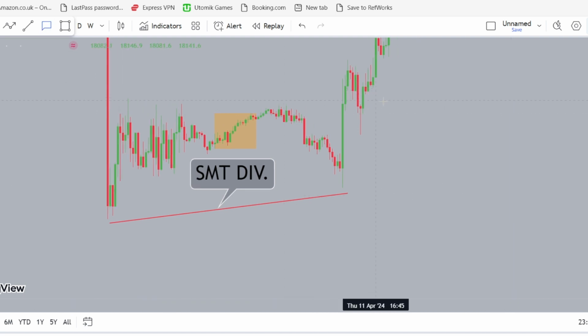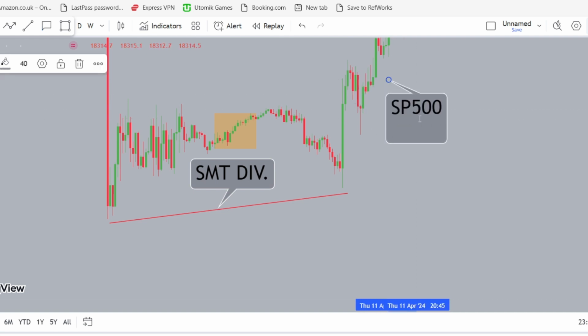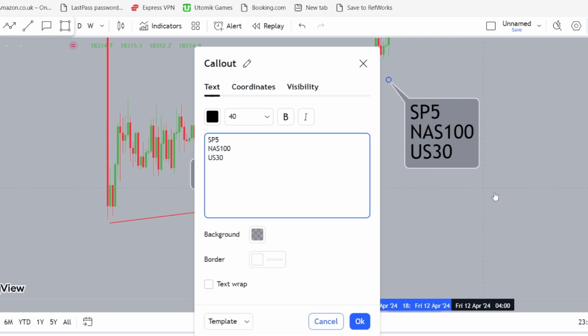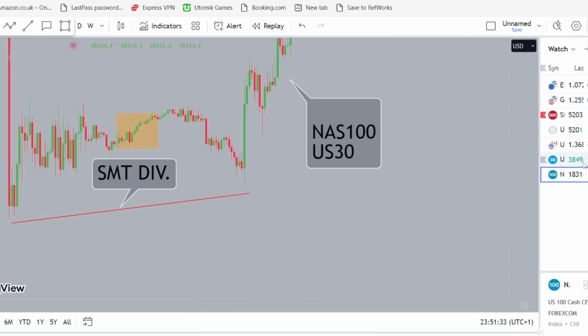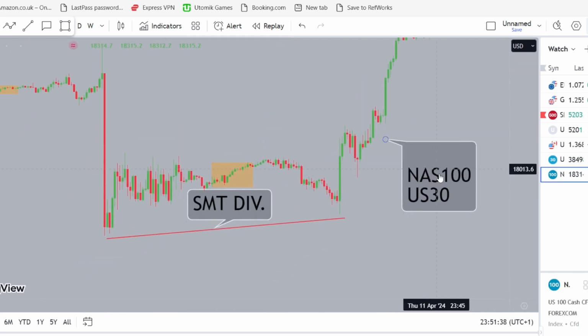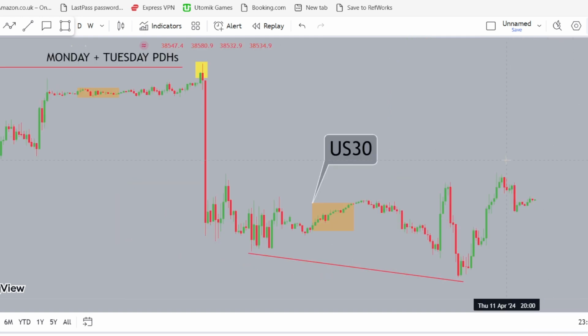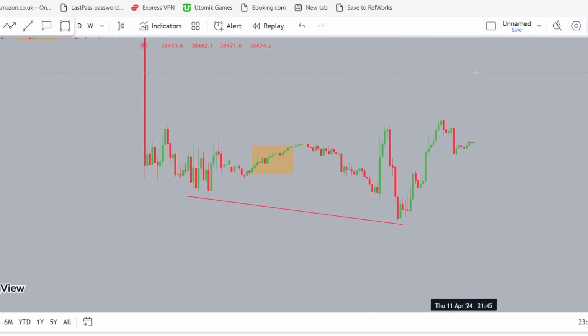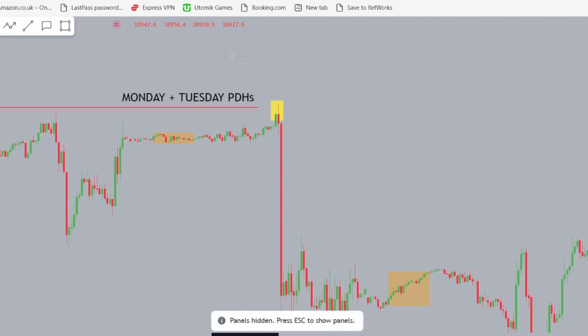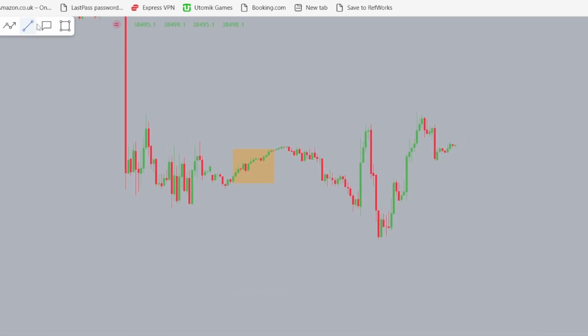So we have the three sisters, as we know. We have the S&P 500, we have the NASDAQ or NAS100, and we have the US30. So we're seeing a displacement between these three, and this is exactly what we see between the NASDAQ and the US30, right? So we see the US30 sloping downwards, and we see the NASDAQ sloping upwards, right? So this is another extra confluence you can also use. But remember, the key takeaway from this is the concept of liquidity, right? So we have previous day highs that get swept, and previous day lows that also get swept.